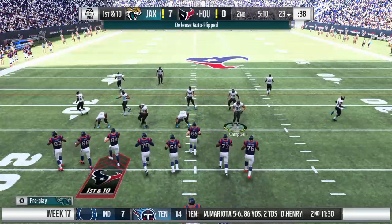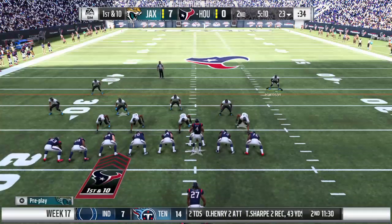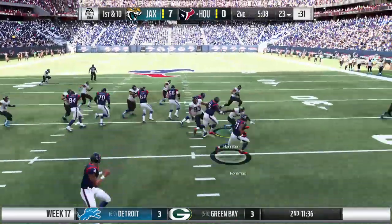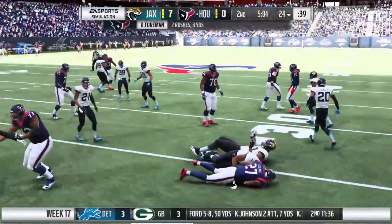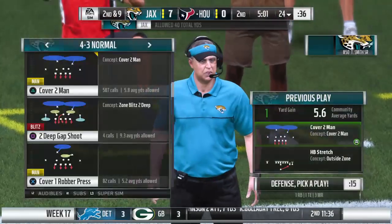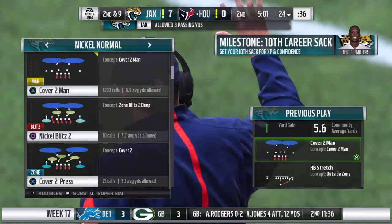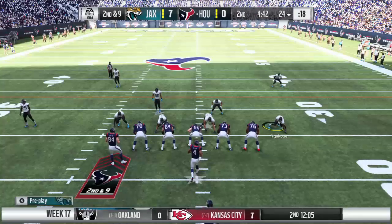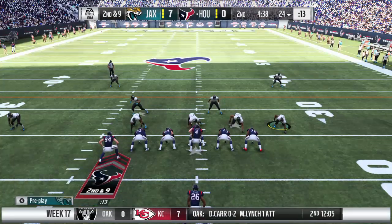Even though they might not find the number 1 seed next to their name come playoff time, there's not going to be very many teams, if any, entering the playoffs on the kind of run they're on. They're hot. And I love that word, hot, because every team in the league wants to go into the playoffs on that uptick, because a lot of the time you serve notice to the rest of the league that, hey, we're the team you need to deal with. We're the team that's going to be a real problem for you. And if they can continue this streak, they could very well be that team and gain that confidence that they're seeking as they head to the playoffs.